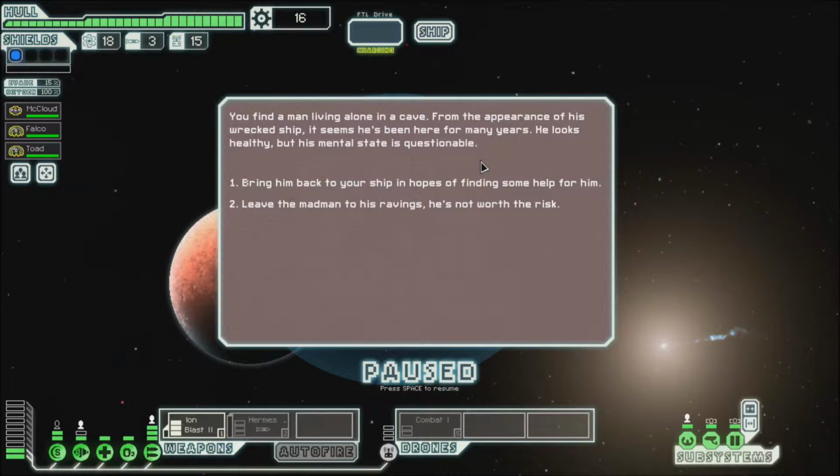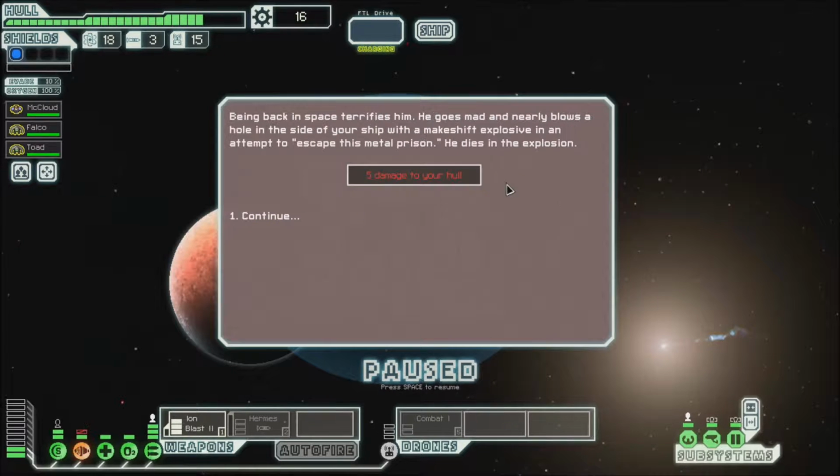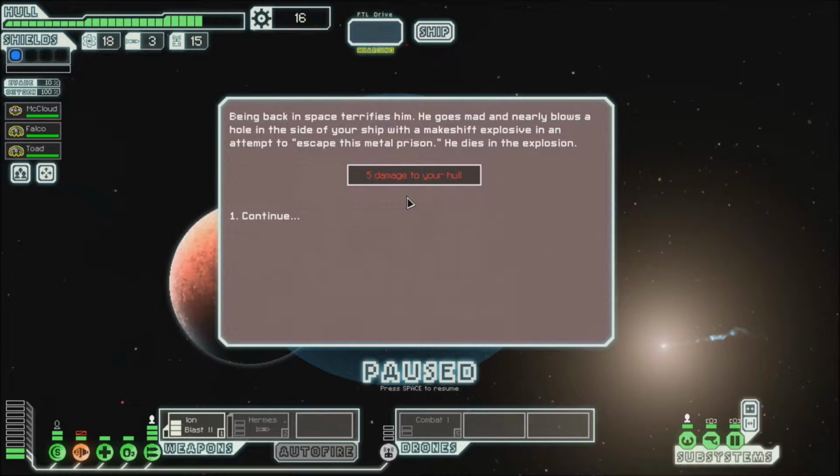You find a man living alone in a cave. From the appearance of his wrecked ship, it looks like he's been here for many years. He looks healthy, but his mental state is questionable. The last time we got one of these guys, it did 5 hull damage. But I don't want to... Let's bring him back and hope that he's better. Nope, he's not.